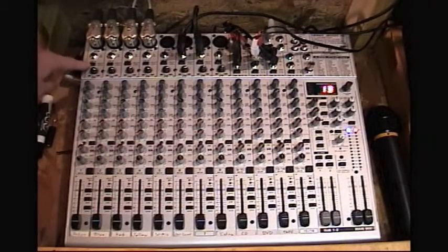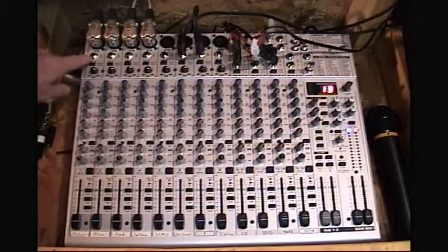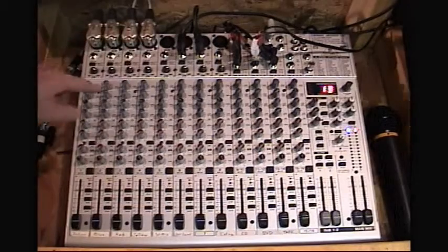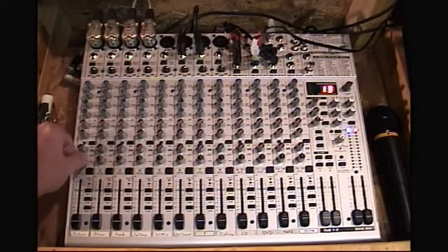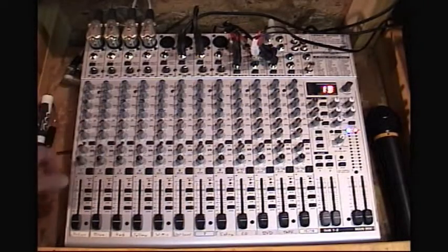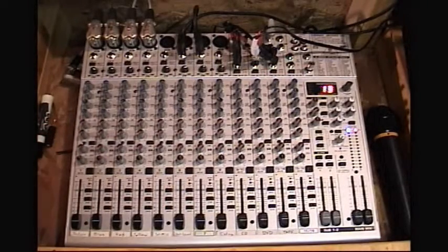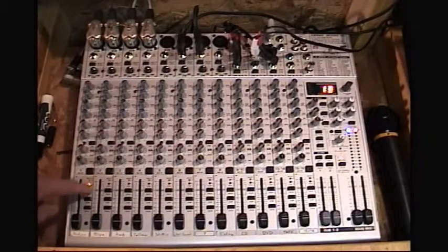It's got a gain control up front, a line in, low cut to high cut. It's got both balanced and unbalanced jacks. It's got a mute, a pan selection, an FX switch, and a monitor selection — this is actually our auxiliary send, labeled as 'monitor.' All your monitors are for your auxiliary send. It's got a sub-main and a main, and then individual side selections. You can solo an individual track, and you can select whether you want to cut it from the sub or add it to it, or cut it from the main or add it to it. You also have a mute selection.